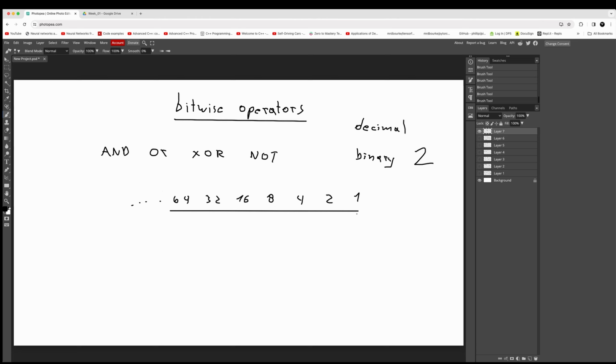So let's do a number. Let's say, for example, we're trying to write the number 19 in binary. The way we're going to do this, taking into account these numbers, is first of all, we're going to place it in a way that's going to be less than the actual value.